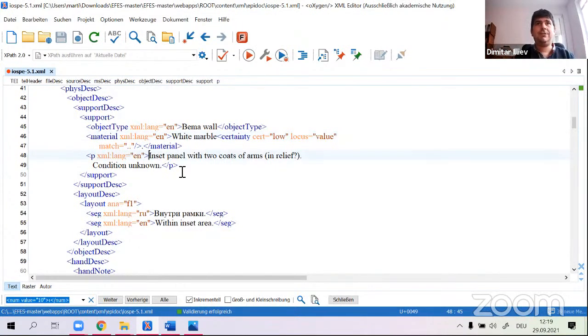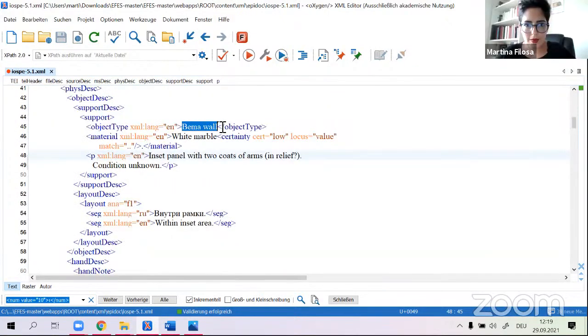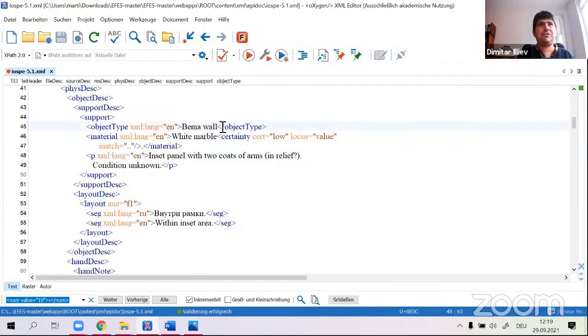Then you can have object types. But if it's all legends to scenes depicted on the walls, maybe you don't need this. Or if you have a collection of gems, coins, and objects of the same types, you don't need this. If you have a collection of epigraphic monuments, then you need this, because it could be an altar, a votive relief this big, a relief this big, and so on.